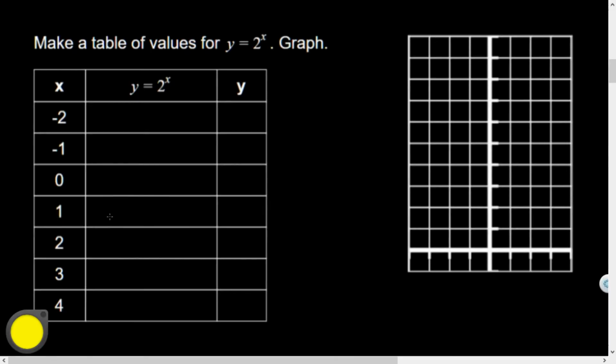Okay, let me start by plugging in 1. So 2 to the 1st is 2, okay? All right, if I plug in 2 for x here, 2 to the 2nd is 2 times 2, which is 4. Okay, so the output is 4. 2 to the 3rd is 8. 2 times 2 times 2 is 8, yep. Or just look at it as 2 cubed is the same as 2 squared multiplied by another 2. All right, and 2 to the 4th, what's 8 times 2? 16. Or 2 to the 4th just means 2 times 2 times 2 times 2, right? Multiply four 2's together. And so I get 16.